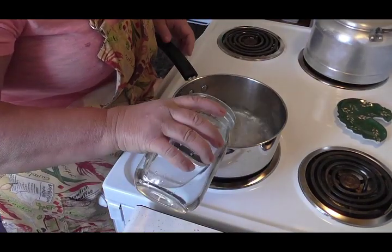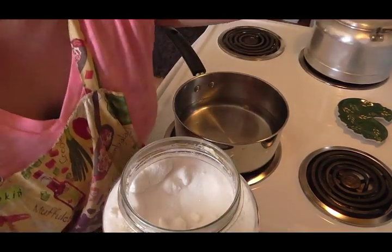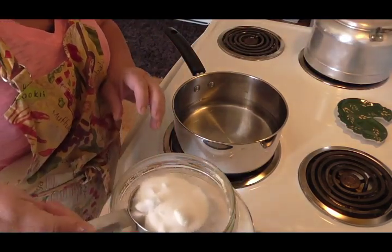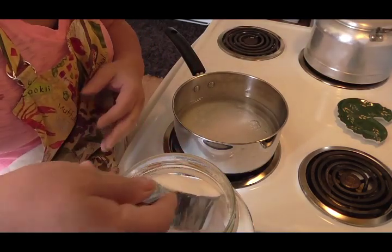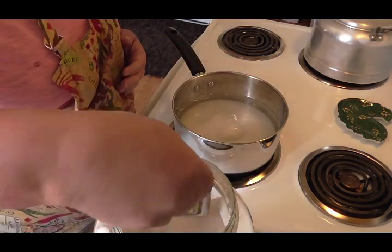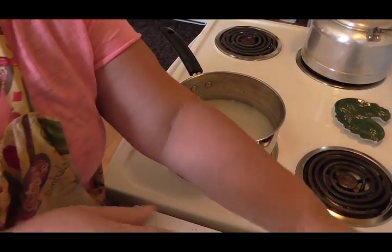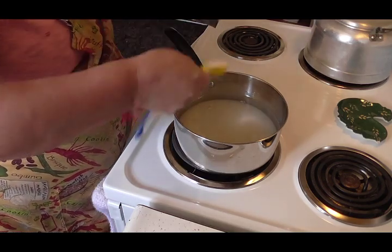I'm going to first use 4 cups of vinegar. I'm going to turn that on. You're going to need 2 cups of sugar. And I am going to use my half cup measuring cup. So I'll use 4 of them. Just a hair more, okay. That's good. Set that aside. And then I'm going to use a tablespoon of pickling salt. Put that in there.